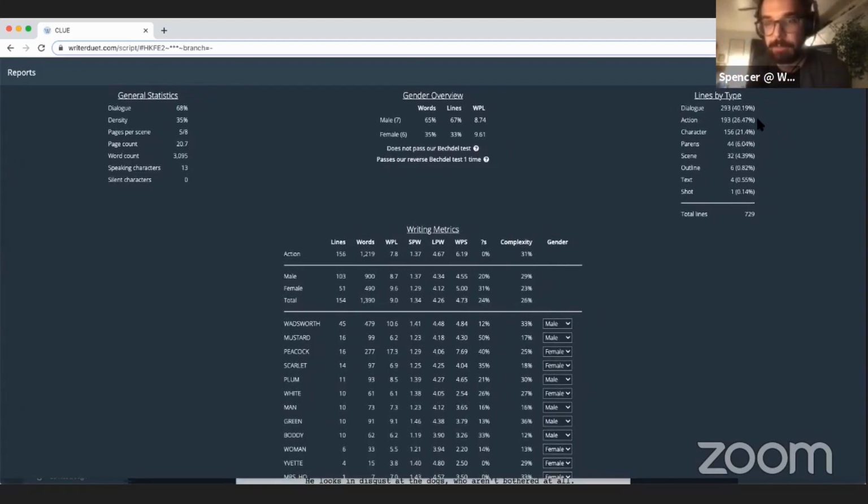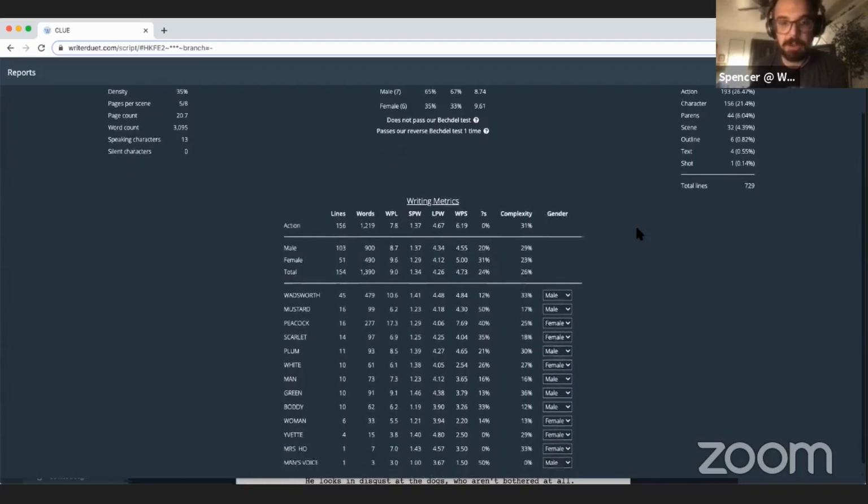It's totally normal to have 50% of your script be those dialogue line types. But if I was making an action film and had a lot of people talking and I wasn't having a lot of things happening, it would give me a sense as a writer, hey, I might need to pull back on the expositional dialogue and really just have people doing things and getting things in motion, or vice versa. Maybe I have too much action and nobody has any idea what is going on or what the context is.